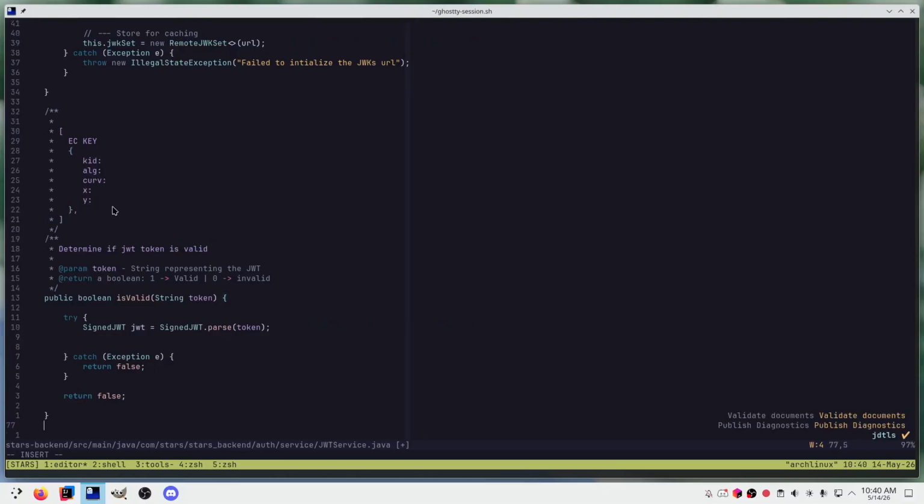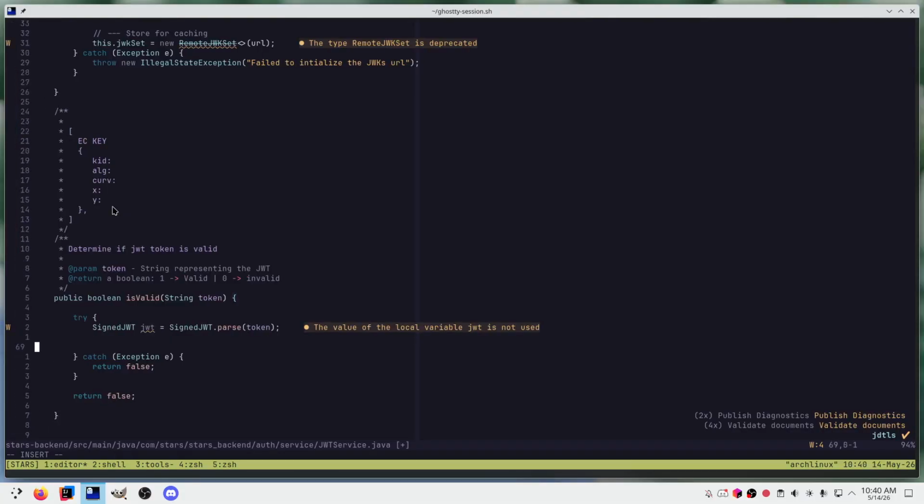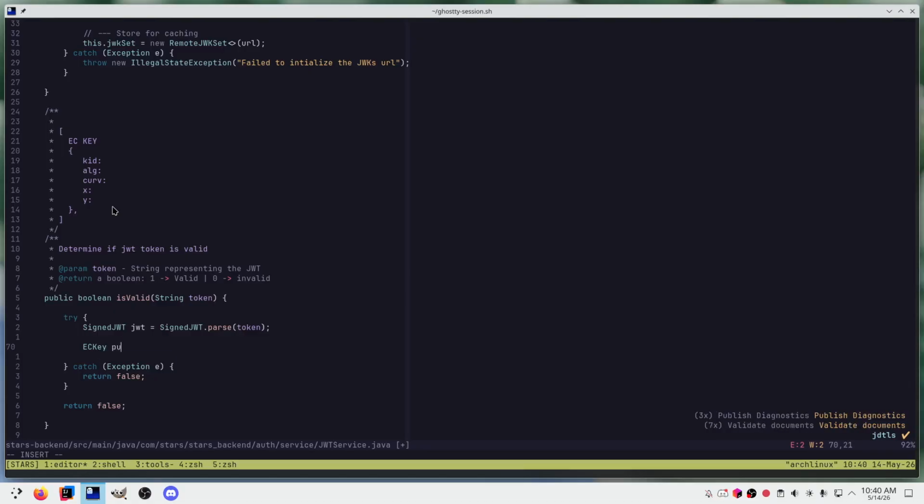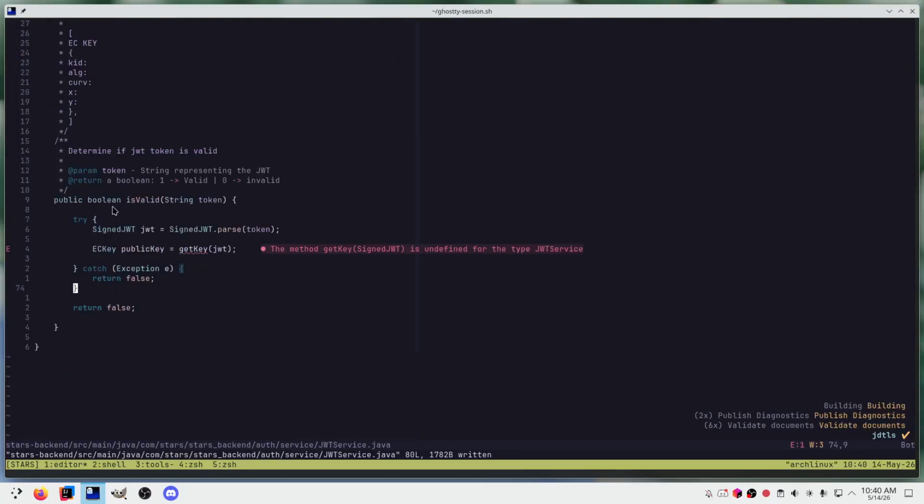So maybe we could say, how do we want to do this? EC key, and this is the public key that was exposed to us. Let's say get key and pass in our JWT. So now we have to create a function. It's just a helper function, so let's make it private.